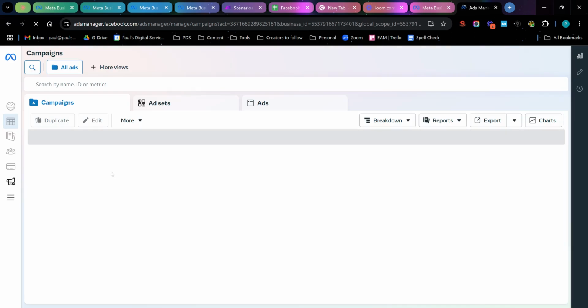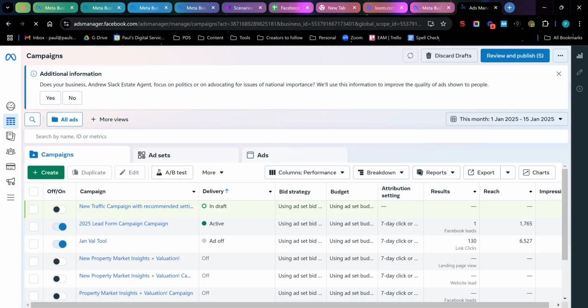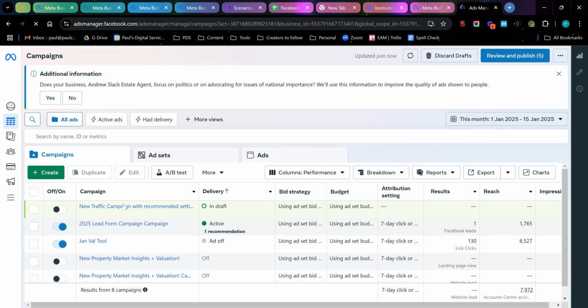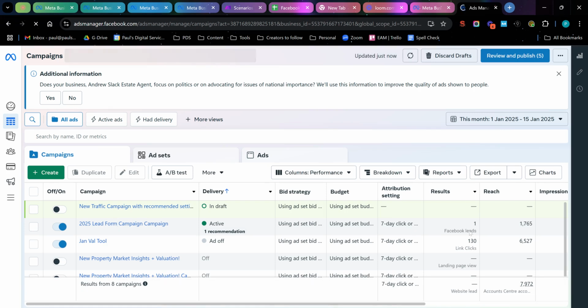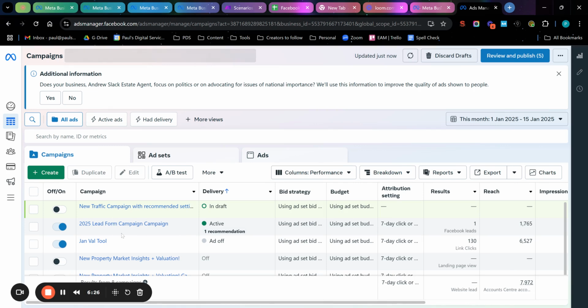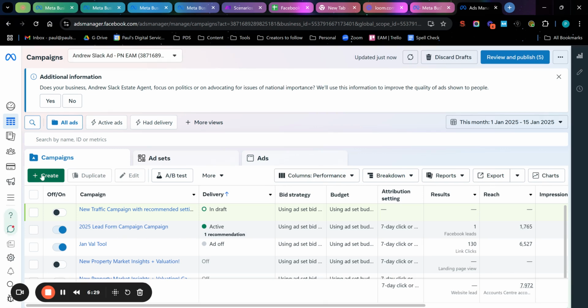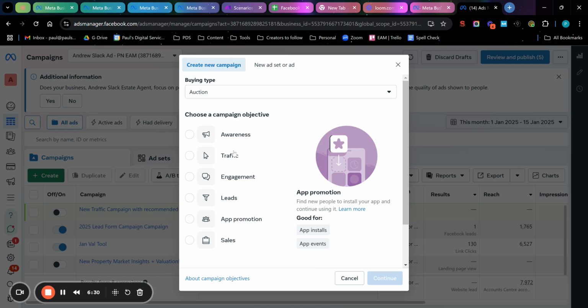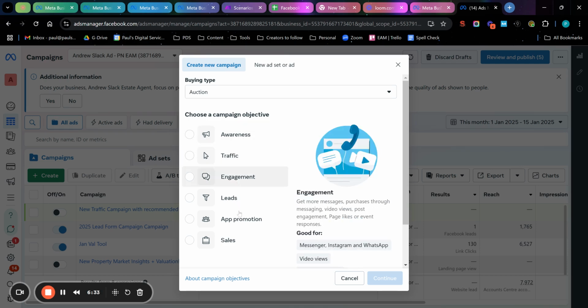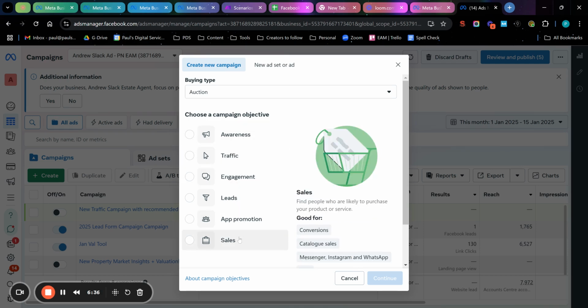Let's open up. If I had to create an ad campaign, like Andrew, for example, has also got this campaign running, this one here. He's got one lead come through. If you click the green button to create, you've got these options here. You can do brand awareness, traffic, engagement, leads, app promo, and sales. The best one is brand awareness because that gives a lot of reach for a small amount of money. That's a really good one for you to get your name out there, and you can send people to pages on your website and stuff like that.